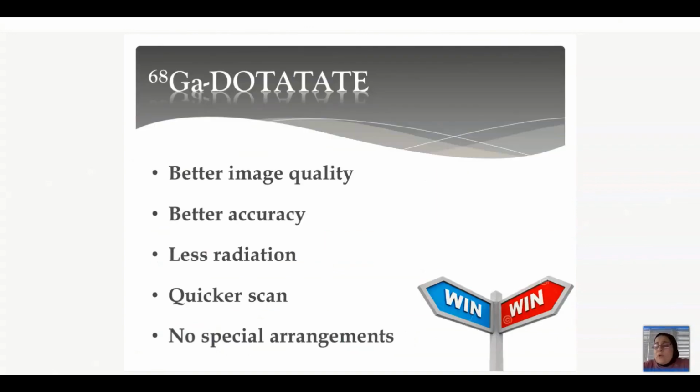So simply, it's one of the rare situations in life where it's a really win-win situation. I can't see any advantage of Octoscan versus dotatate. Since we started offering our patients dotatate at the University of Kentucky, we basically stopped offering Octoscan. We rarely get some requests for Octoscan, but we always call the physician and tell them that we have a better tracer, same price, and better in everything. So really, we shifted to dotatate. I cannot see a good reason why I would do an Octoscan while I have dotatate capability.